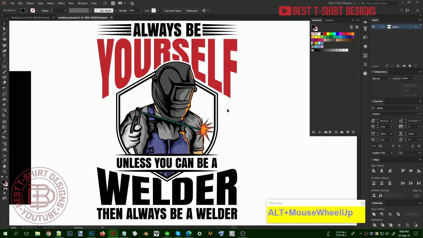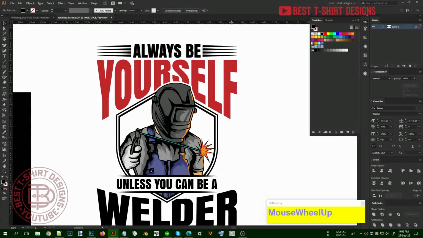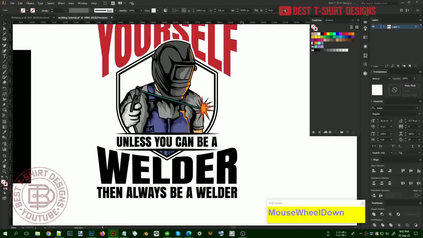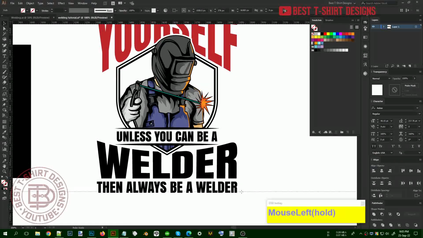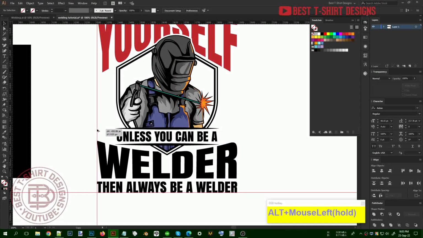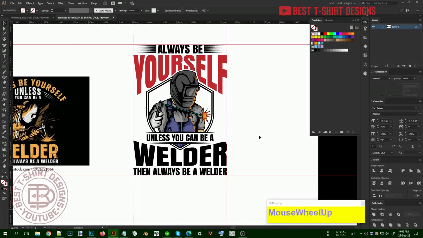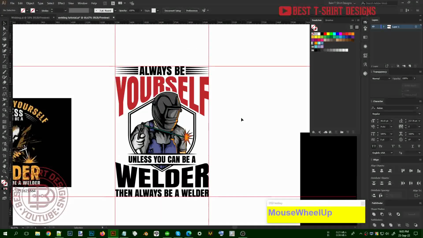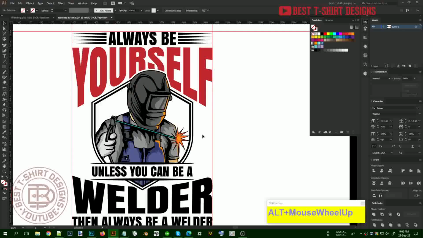Just for this area, this is looking a little bit empty, and if I bring in the ruler, this is going to be the top part of my design. Also this is going to be the bottom part of my design, just like this. Then this is going to be the right side, and then this is going to be the left side. So you can see in a final design, this is how it will look. That means it is going to be a box looking design, and then in this area we can put something here. If you want, we can keep this blank, of course there is no problem in that, but we can put something there.